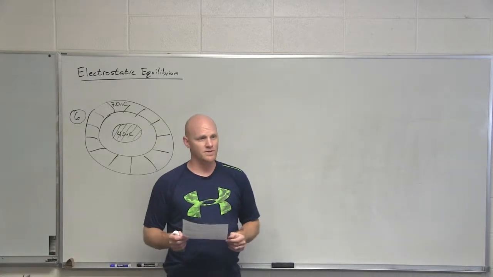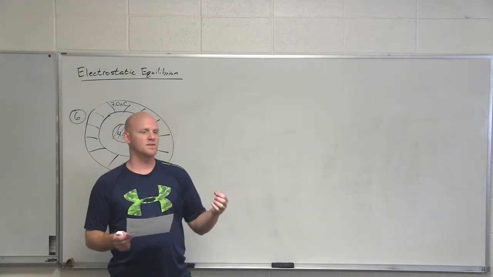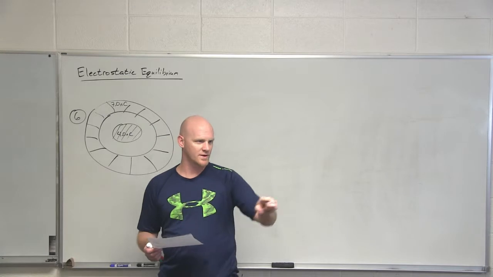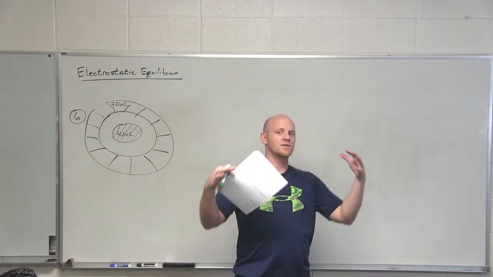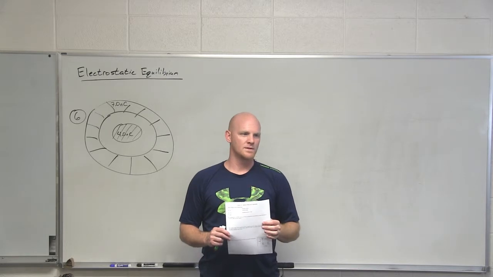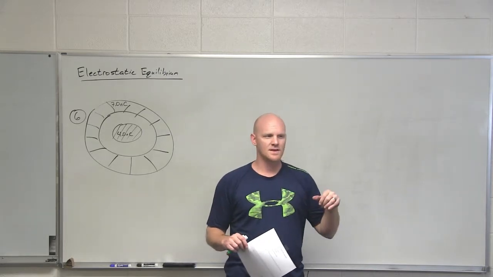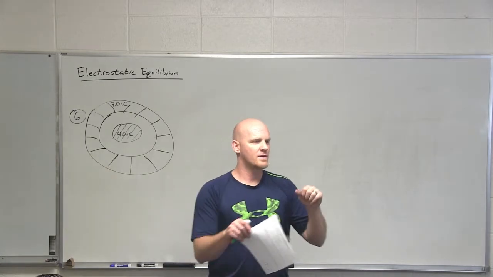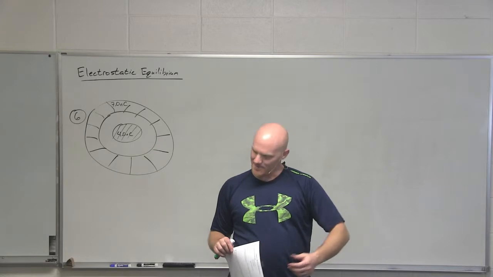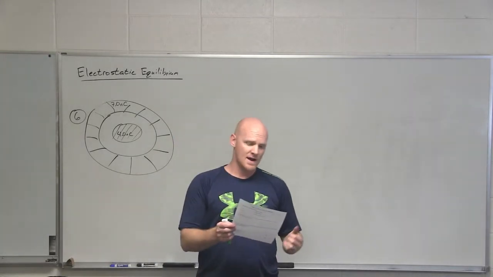The second condition: excess charges reside on the surface of a conductor. We said that earlier - if you're a conductor, the excess charges are all going to reside on the surface. Why would that be? Well, even the interior ones are allowed to move, but let's say you have excess electrons - why do they want to spread out to the surface? Yep, there's a repulsive force going on, so they want to get as far apart as possible. That's why they go to the surface.